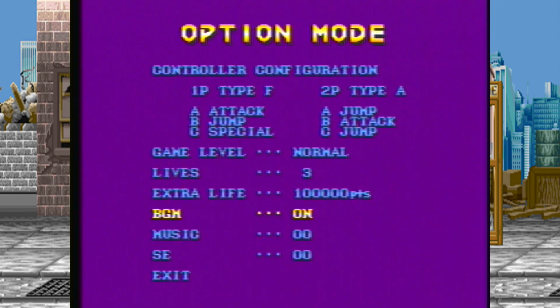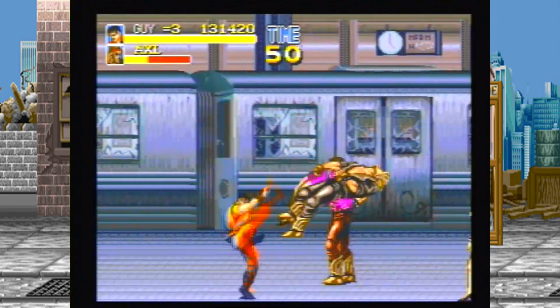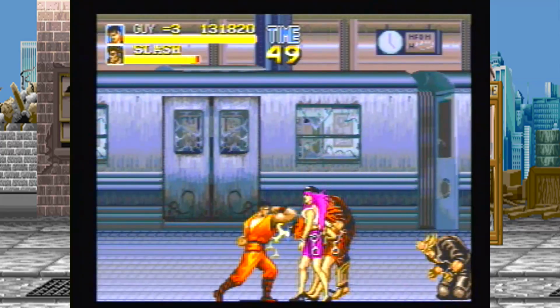Go to the options menu and highlight exit. Hold right, buttons A and B, and then start. I recommend using this code to get the most enjoyment out of this port.